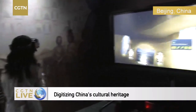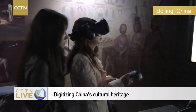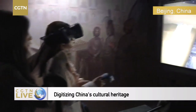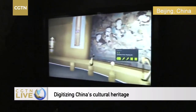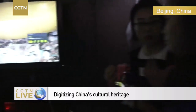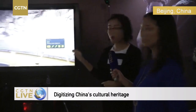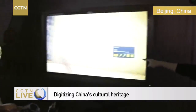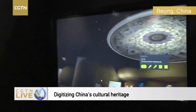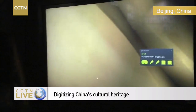So it's just a lady on at the moment, but let's just explain roughly what she's seeing. Right now on the screen, it's just partial of what she's seeing, because when you actually wear it, you can see the whole world around you. It's not this world anymore. On the screen, it shows the instruments of ancient times on this painting. But the real instrument is below it, and you can still hear the music. Great. And this is the whole virtual museum. It does not exist anymore.